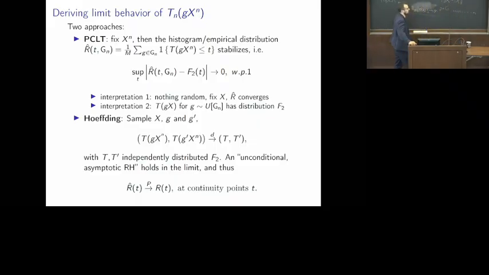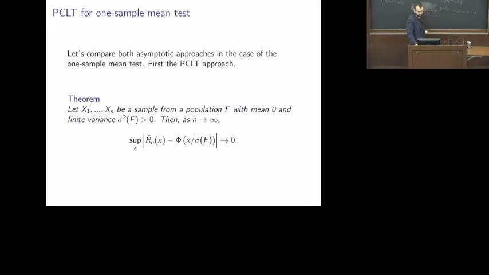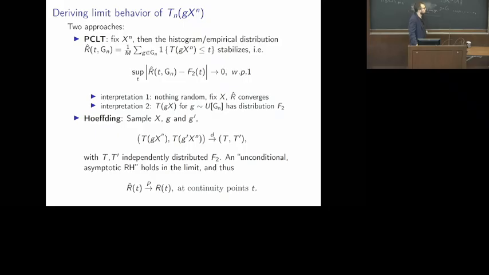So that's the Hoeffding criteria. Kind of easy to interpret. It gives you a flavor that in the limit I have something like my randomization hypothesis, like I'm getting that all the test statistics have the same distribution and they're independent from one another. So it feels like I'm going to be able to do inference, something like a permutation test in the limit, has a little bit of that flavor. So it's encouraging. In fact, going from this condition to the convergence in distribution is just a proof of a few lines, which we'll do in a second.